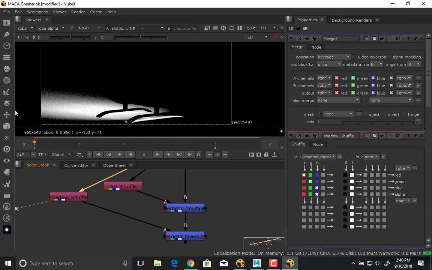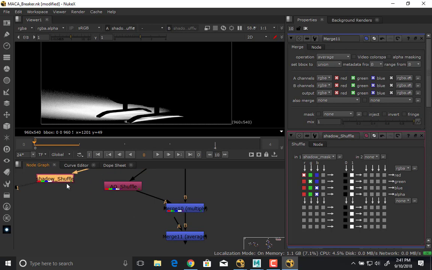So this isn't like black like we would think the shadow would be. This is just straight white. So instead of us getting the shadow, this is the shadow's mask, which I pulled out, which is just showing me where the shadow is and the density of it. So let me just unhook that.